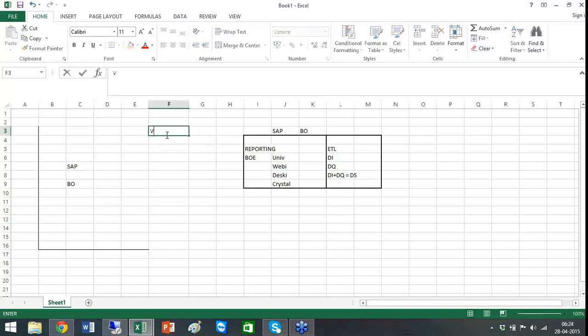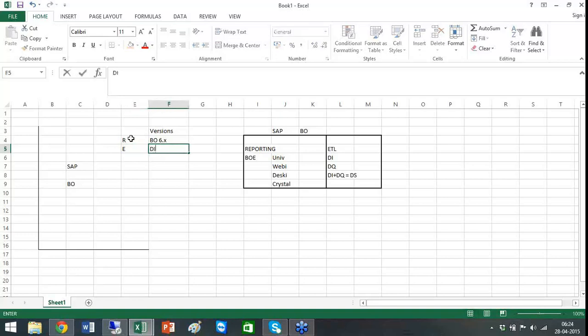So let us look at the versions and their evolution. Initially, before the SAP acquisition, the version is BO 6.x, right? The reporting tool is called BO 6.x, and the ETL tool is divided into two categories.